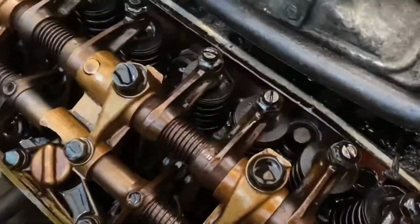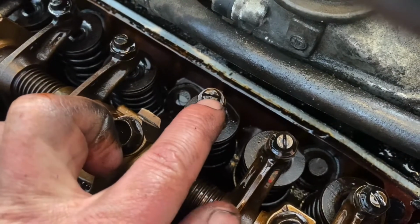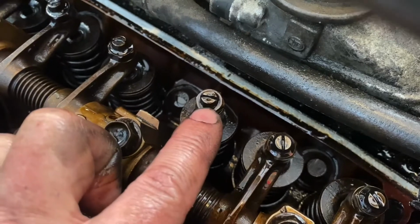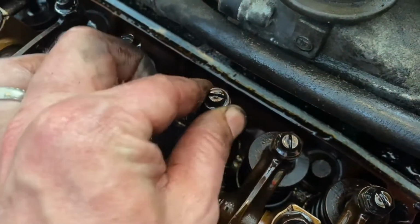And these are all mechanical valve lash adjustments. Here's your jam nut and here is your stud that's got the slot on the end of it for a slot screwdriver that when you spin it up or down, it will increase or decrease the amount of your valve lash. And then your auxiliary valve over here is basically just an extra intake valve.